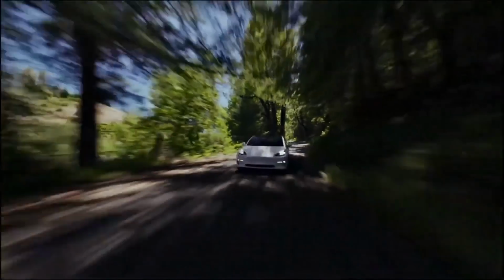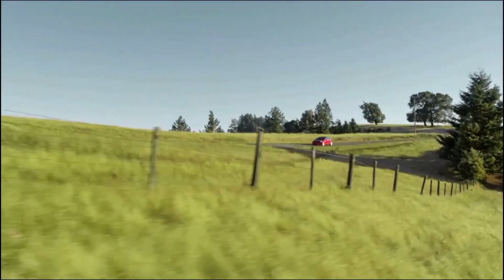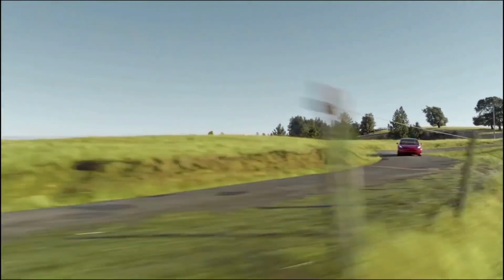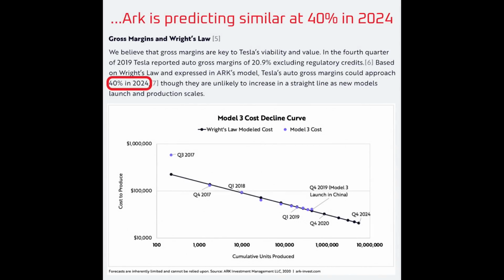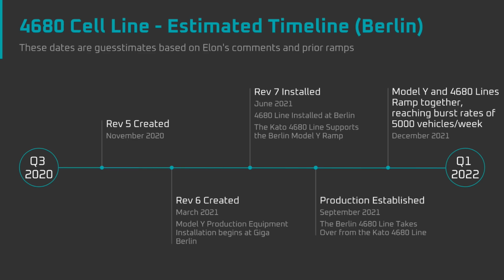Needless to say, with these numbers, Tesla could price the Model 3 well below the cost of ICE vehicles and demand would be insane. But I think demand will keep prices high in the mid-2020s, and the price of the Model 3 will remain steady with up to a 50% margin. The catch here is that this is only if the Model 3 was updated with Tesla's full suite of efficiency and cost improvements. Let's get into some speculation about the 4680 production ramp.